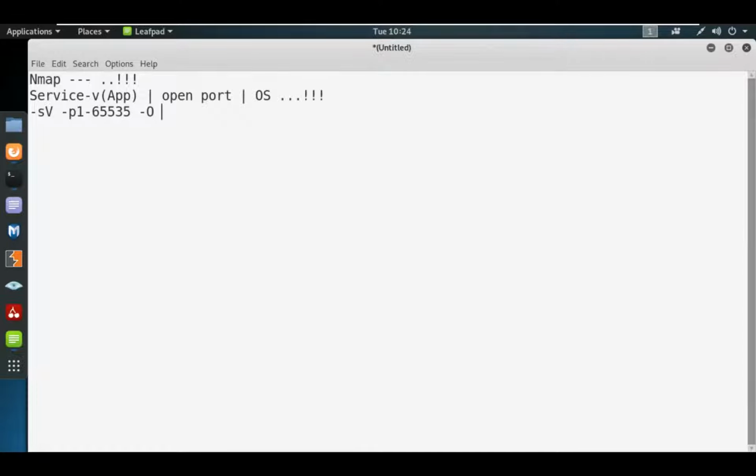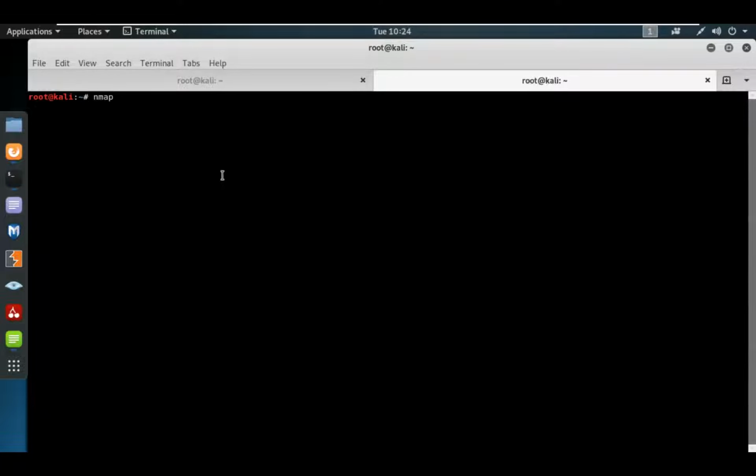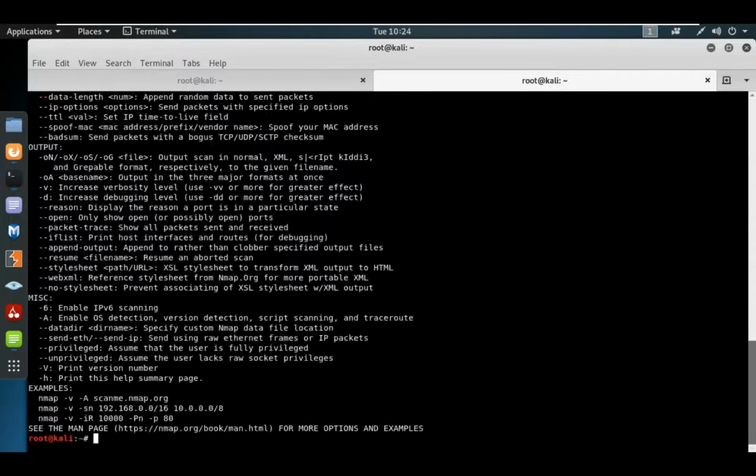But what about time and performance? I'm talking about the threads. If you remember in your CEH batch, there are timing and performance templates, T0 to T5, which you can see in the nmap --help command.